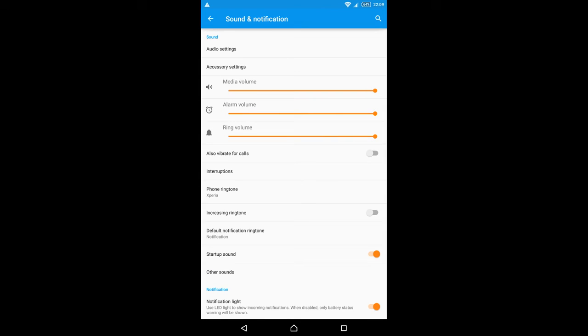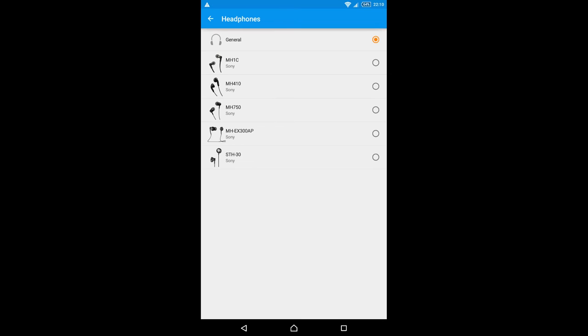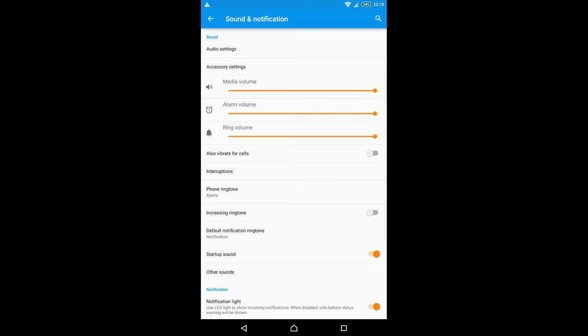If we go to accessory settings, to headphones, you can see that now we have support for high definition or hi-fi audio. Unfortunately, on this list I don't see the MDR NC31. Those are the active noise cancelling headphones that come with the Sony Xperia Z2 or Z3. I actually own those headphones, but I don't see them anywhere here. So I haven't tested them out with the Z Ultra running Android 5. I'm gonna test them out and see how it works. So this is another novelty, which previously on KitKat 4.4 wasn't there.